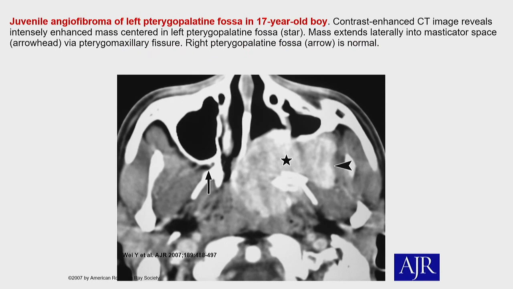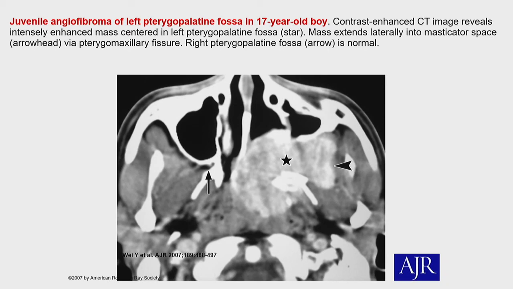Suddenly you take the CT and you see, wow, something is growing here. And because it's deep, the patient doesn't see it. If I have something on my lower lip or upper lip or the tip of the nose, I see it every day in the mirror and say, okay, it doesn't heal, so I go to the doctor. But deep in the infratemporal and pterygopalatine fossa, I don't see.